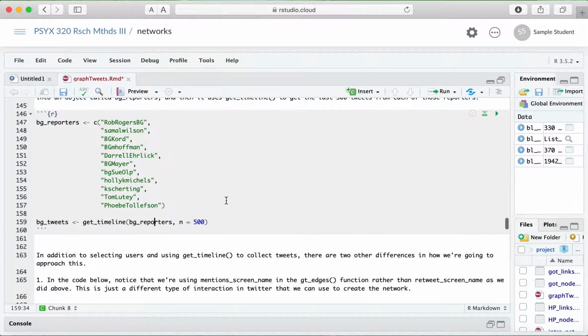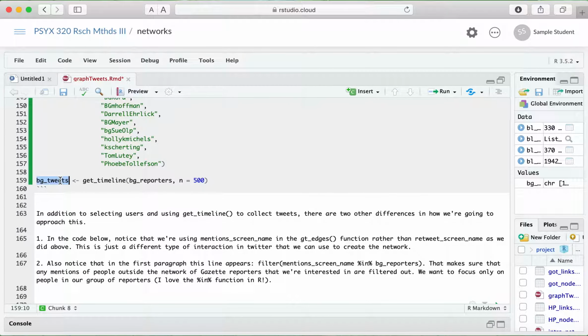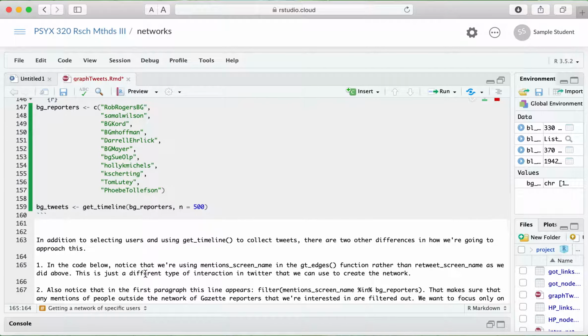It's a low number, but I think it gets 500 from each of them, so it's actually more, like 5,000 if there are 10 of these people. So let's go ahead and run that, and we'll call the tweet data BG tweets. That might take a moment to run.